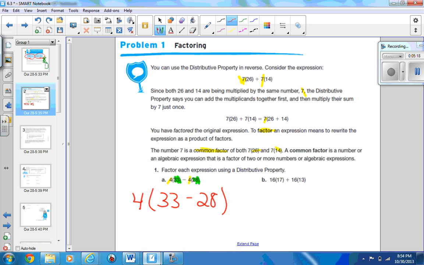And we just work backwards. So now we're going from expanded form back to what we call factored form. Whereas before, we were taking the factored form and expanding it out. We were getting rid of those parentheses. You can actually use this property both ways. You can have expanded form, where they're already multiplied out, and take it back to what is called factored form. So try this in B. I want you to pause the video and see if you can find the common factor.